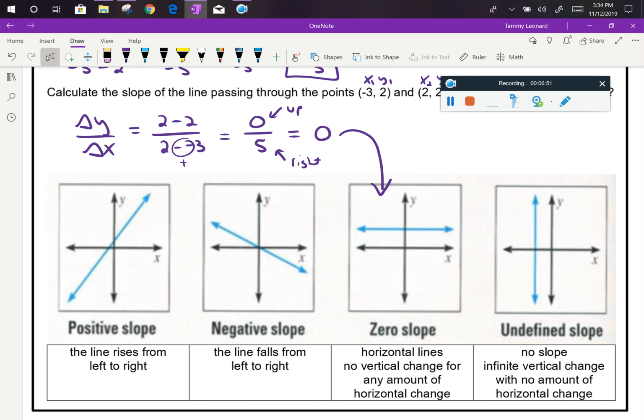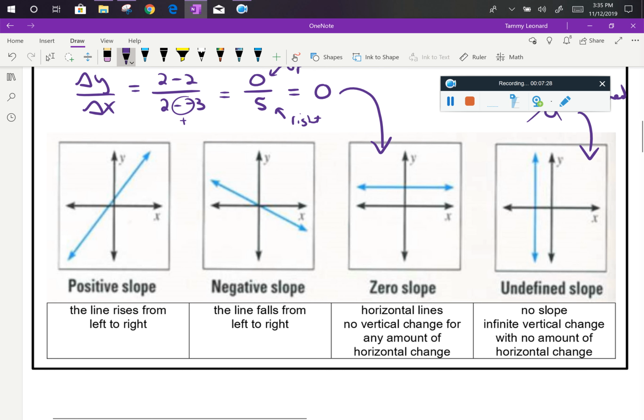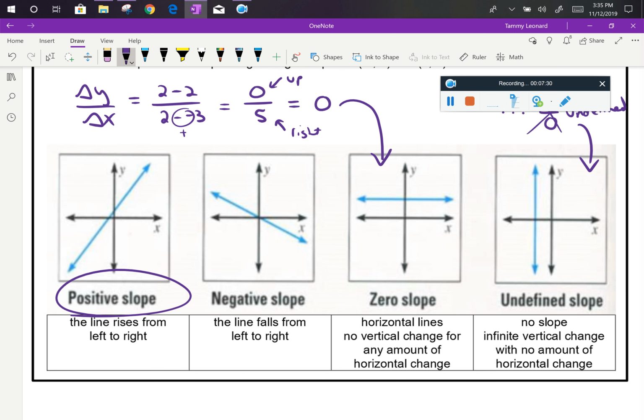Now, I'm sure you can imagine a situation where maybe you do out that slope formula, and instead of getting 0 over 5, you get 5 over 0. Well, we know that you can't actually divide something into 0 parts. If you have something, you have at least one part. So that's what we call undefined. That's mathematics that can't be done. So when we have that situation, that line is going to look like a vertical line. It always goes up, but it never goes to the right or left, and that's exactly what a vertical line does.